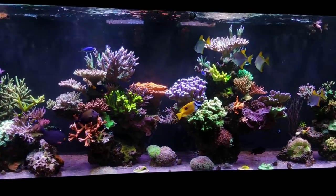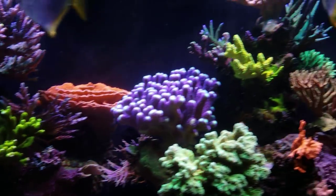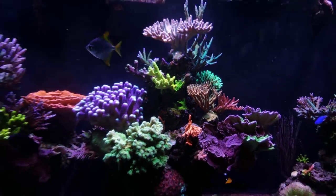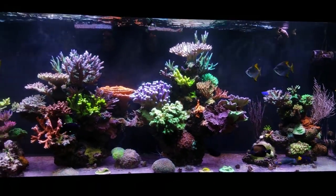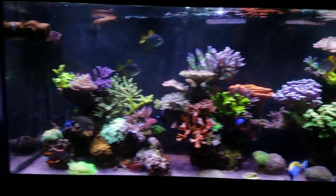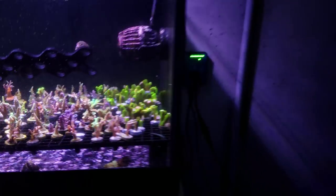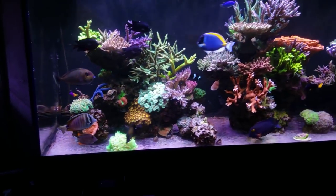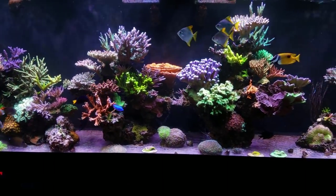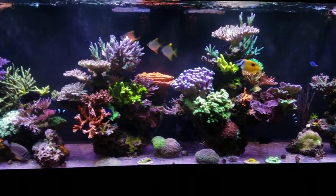If you're following me on Instagram, you know I had a ton of this green digitata right here - you can see the stump of it. Two huge handfuls were broken off by the fish in the middle of the night. That digitata is now in the frag tank, so I got about 40 frags from it. The good side is that, but the bad side is the tank is kind of getting too small with the coral growth for some of these fish.